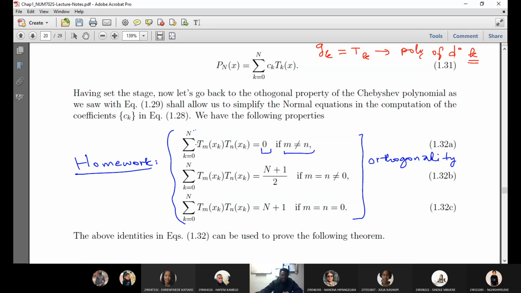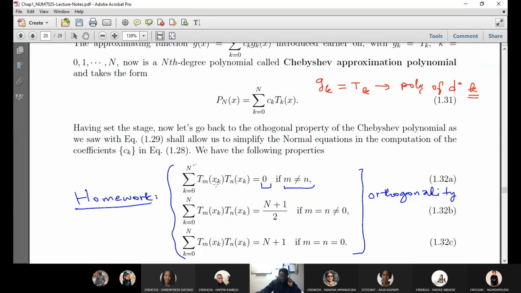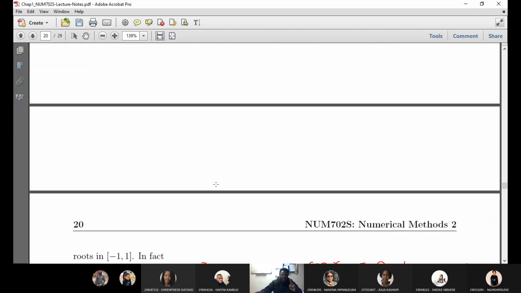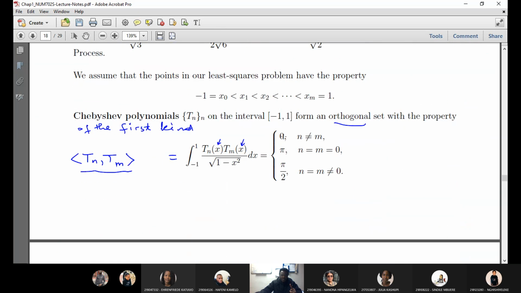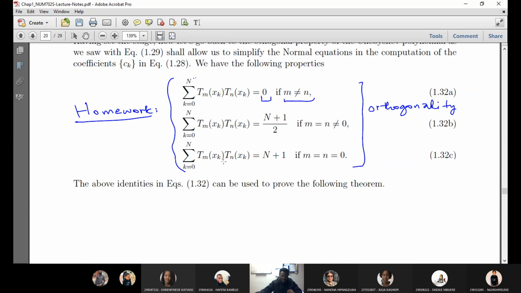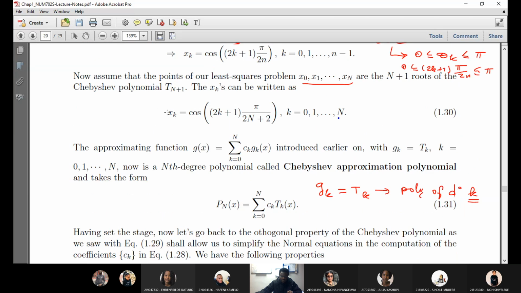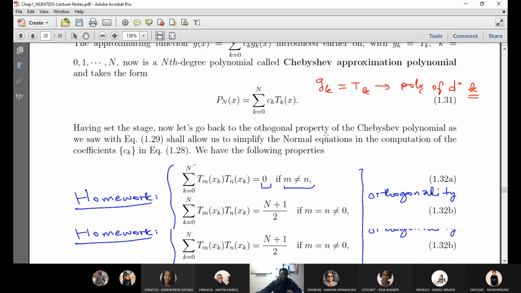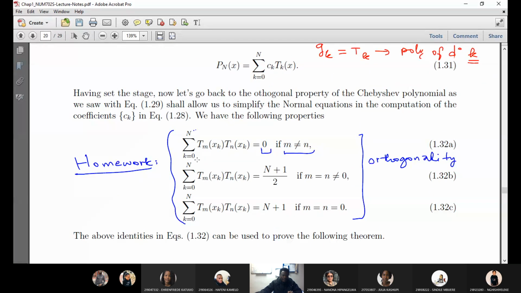Right. Now, this is the orthogonality property of the Tn, Chebyshev polynomial. You can see here that you have another one. The first one was orthogonality in terms of integral. Here you have integral, and the points here are continuous. We are taking continuous points. But now here we are using discrete points. You have to make the difference. Now you can see that here we are using sk, this one. You have discrete points, therefore the integral is converted into a sum.